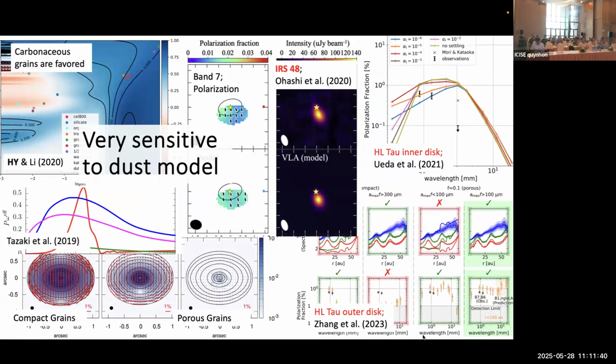I would like to mention one direction that was studied mostly along this line: the porosity of dust grains, raised by Ryo Tazaki in 2019. He showed that if the dust grains are not compact, you will see a broader response window for the grain size and wavelength. But at the same time, the polarization fraction is lower, so much so that in Shangjia Zhang's work in 2023, they argue that the grain size in the HL Tau system has to be 1 millimeter in size, and the porosity is like 0.9 to 0.7.